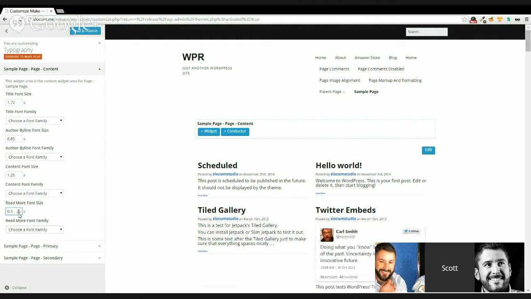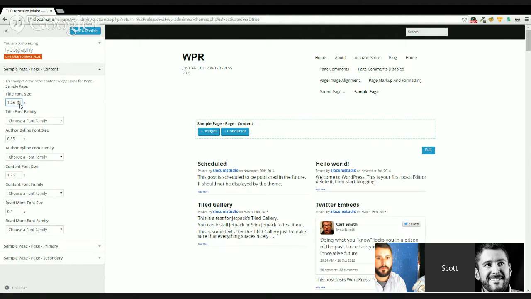But you can take a look and really fine-tune the display of these widgets within a particular sidebar. So any other Conductor widgets that I put inside of a Conductor sidebar will inherit this same styling for this particular sidebar. So you're able, again, to really tweak that. You might say the font size is a couple pixels off, I just need to bump it up or bump it down. You can go ahead and do that now right within the customizer. Again, this is in the works, and we don't know when it's going to be released, but definitely some pretty cool stuff to really get that almost 100% feel.